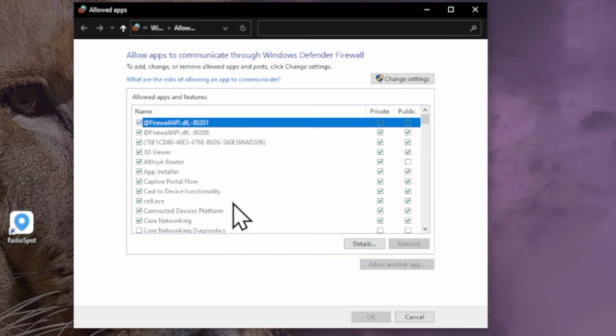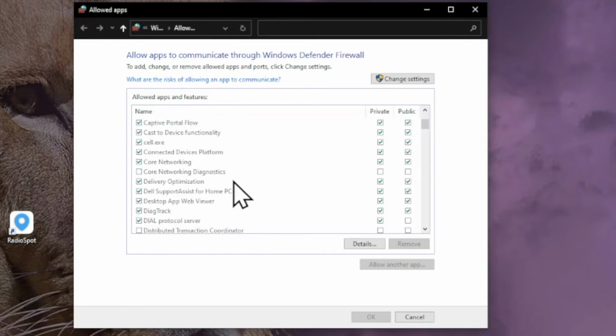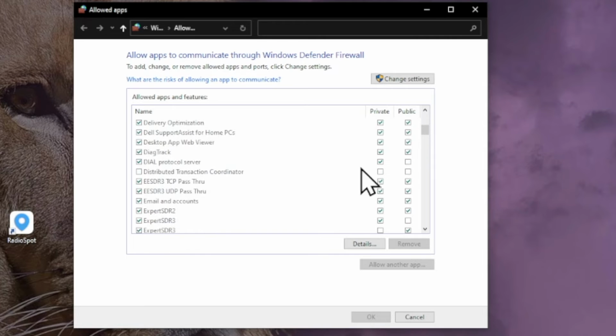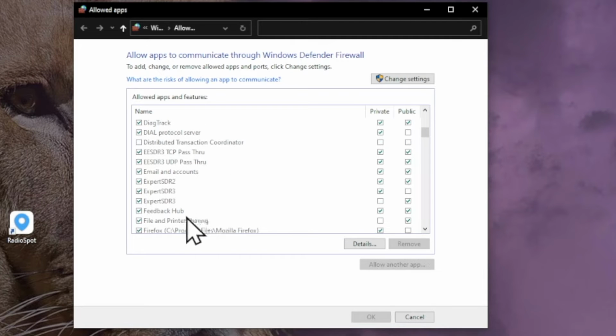There are two programs that we need to verify that the public and the private has check marks. The two files are called ExpertSDR3. Okay.